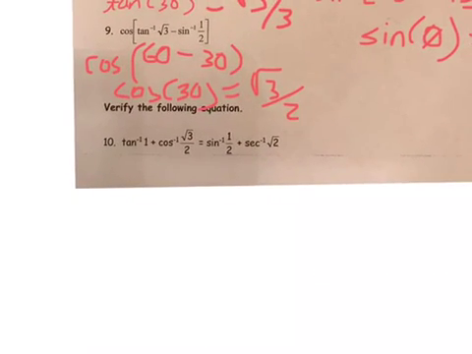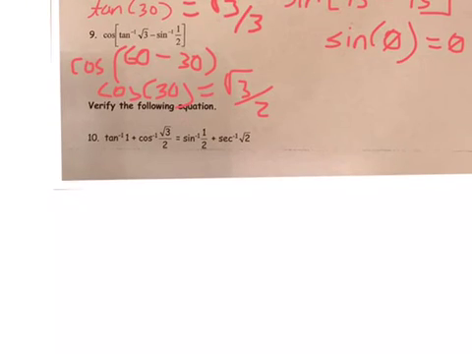Okie dokie. So we want to verify this. First time we're seeing the secant stuff, which is not necessarily too fun. But one step at a time. The tan of what angle equals 1? Well, we already kind of worked on that. That's 45. The cosine of what angle is radical 3 over 2? Well, guess what? We just did that in the previous problem, right? So that's going to be plus 30 equals.